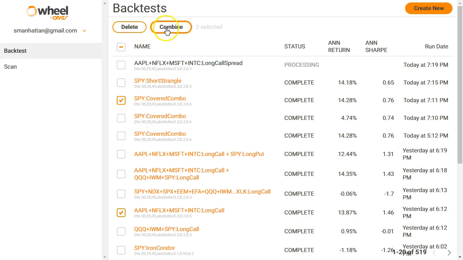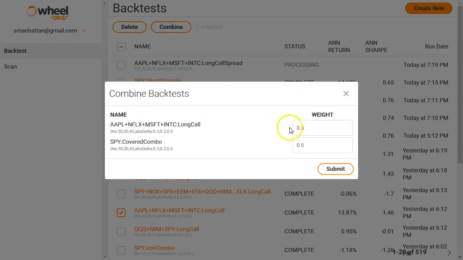We could combine both of those strategies in various weights. So maybe we'll do 100% of this and maybe 150% of the covered combo, and see how that particular test comes out.